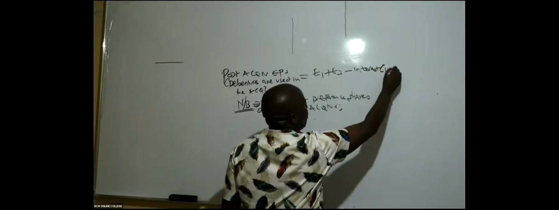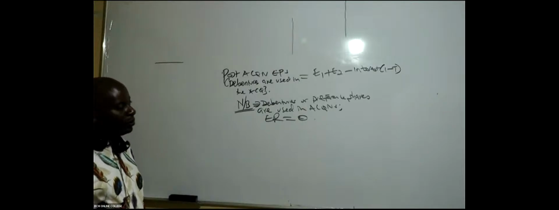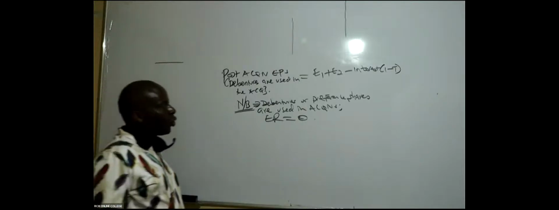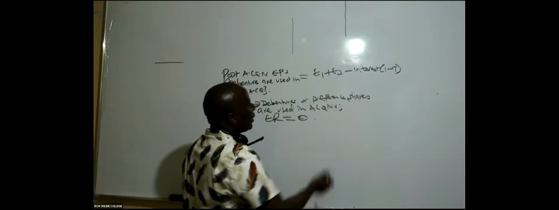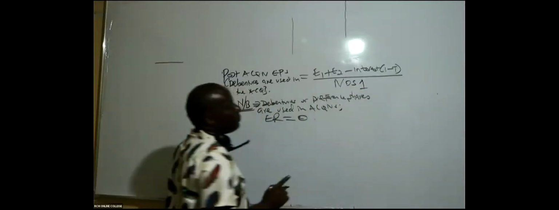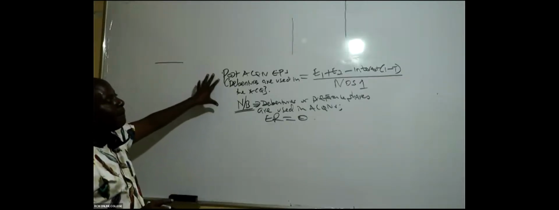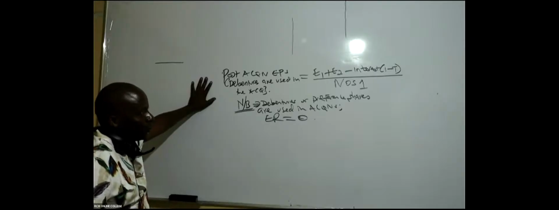And then the formula will change like this. In this case, the post-acquisition, post-marriage, we have earnings of company 1 plus earnings of company 2. Remember, now we have debt. When we have debt, we expect interest, and the interest must always be adjusted for taxation. All over the number of ordinary shares of company 1. This is when debentures or preference shares are being used for the acquisition.